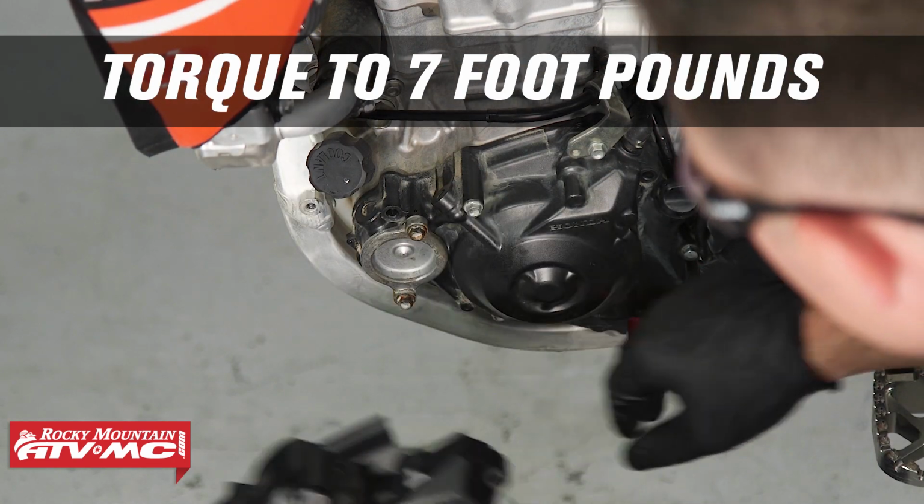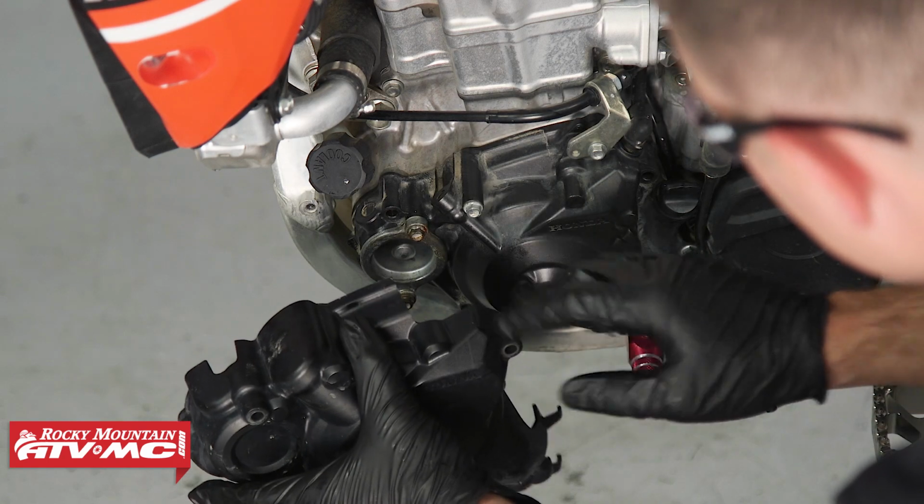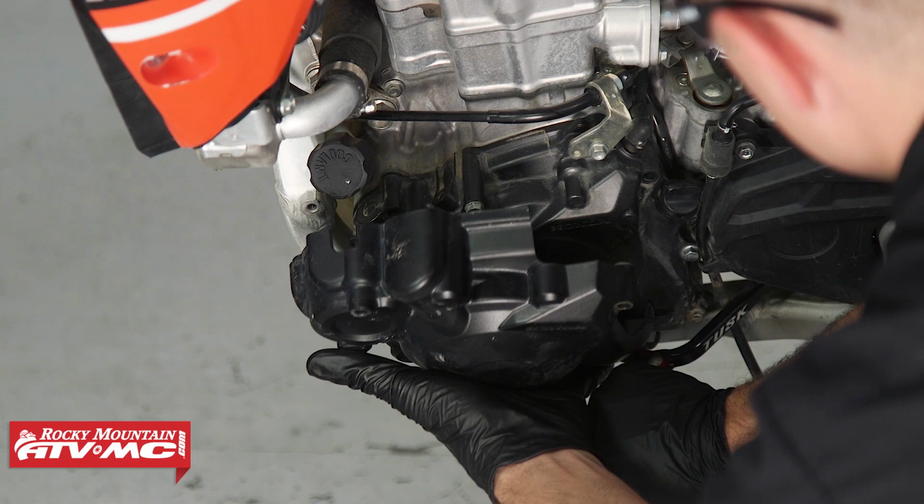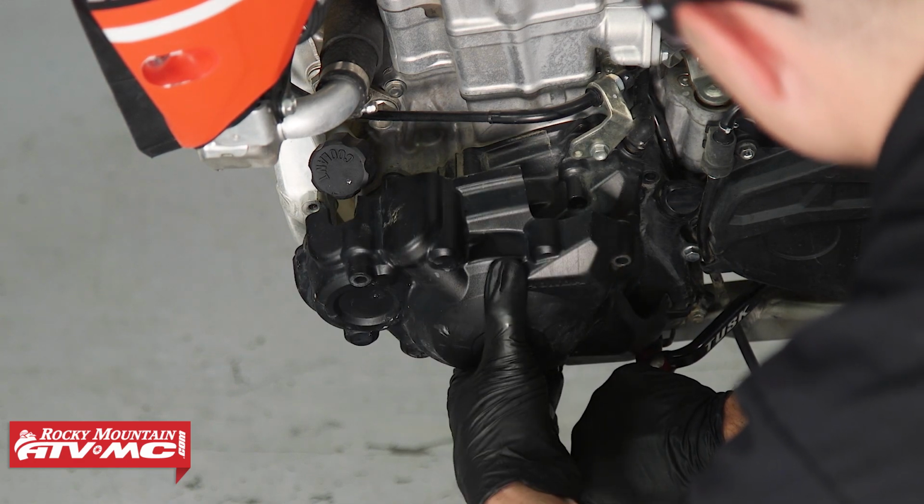All right, now that we have these bolts tightened down, I'm going to reinstall this left side engine cover, and to do that, again, we're pressing down on the shift lever, and then we'll pop this thing into place.